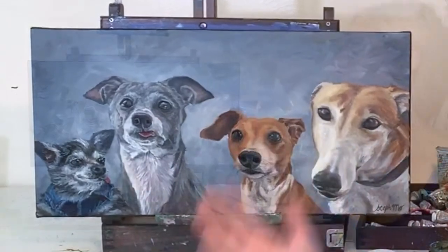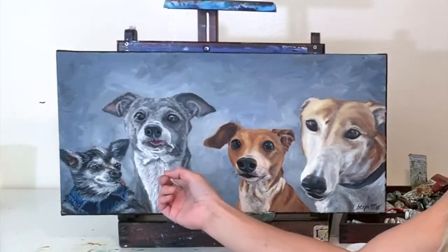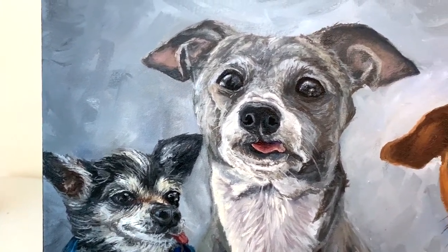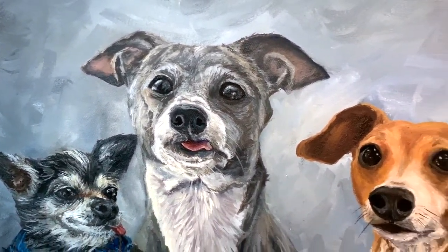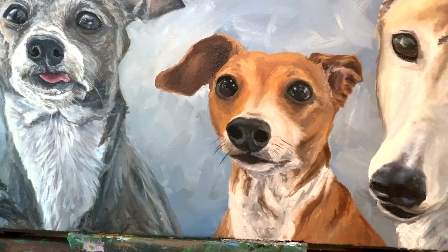Alright guys, this painting is now complete. This was a fun one to make. These puppies are really cute and I really liked capturing the expression on their faces, especially Mr. Kermit and little Peach here. So Kermit has kind of like an anxious look with the way that his eyes are oriented, and then Peach also just has such soft little fur on her face. It's so short and she has these big black eyes that just draw you in.